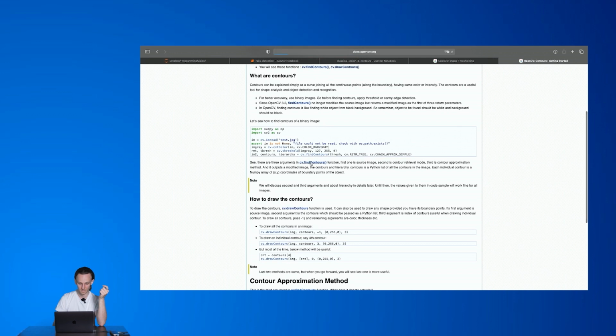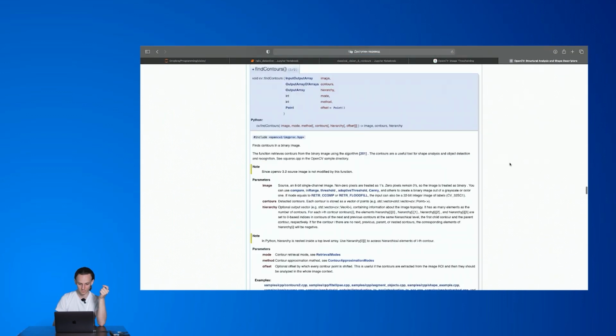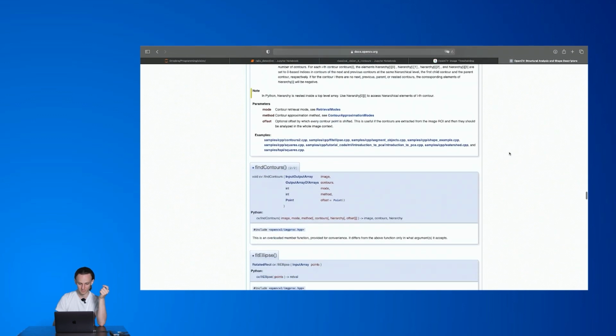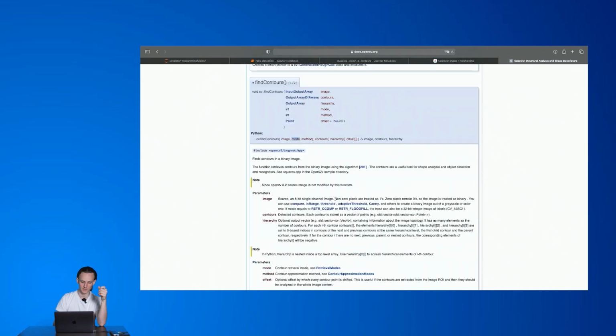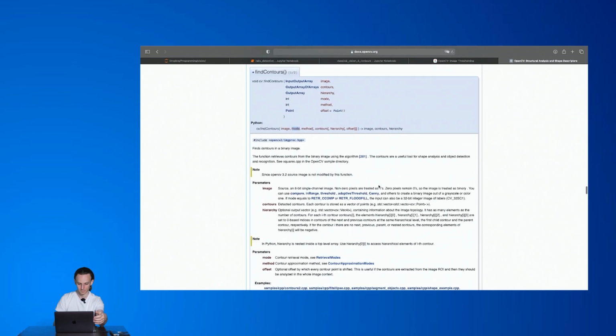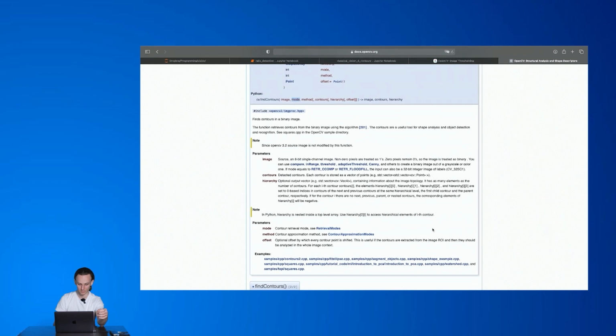And we're going to use this function, cv2.findContours. The first parameter of this function is the image, then the mode of the contour retrieval, and these modes could be retrieving only the external contours or getting them in the form of a tree, so that a contour that is inside another contour could be traced to belong to it.